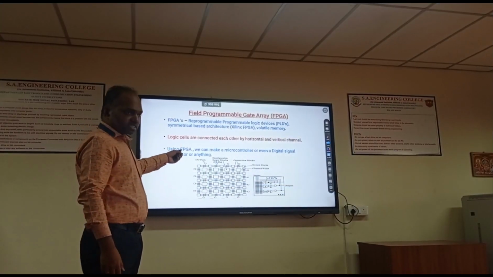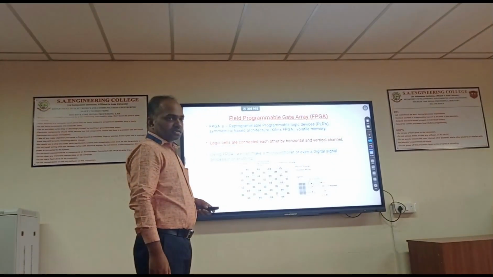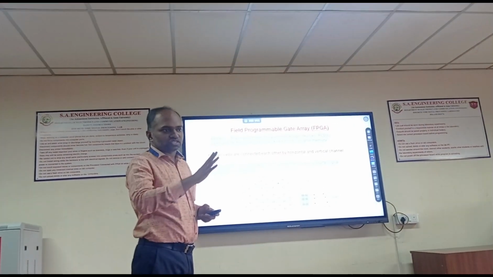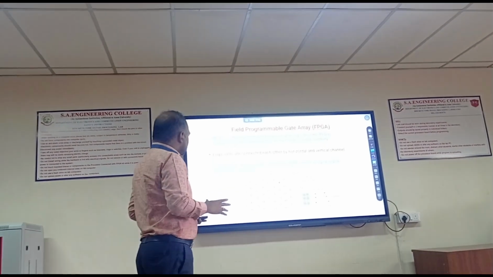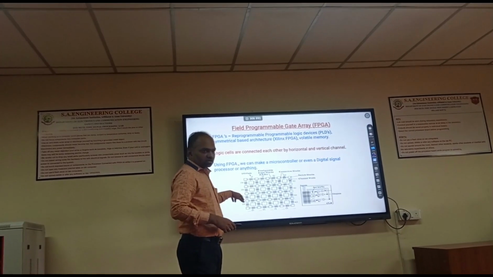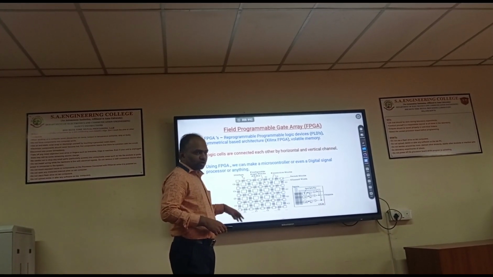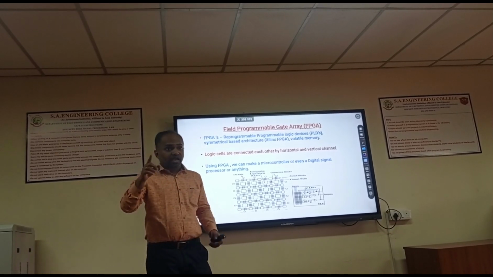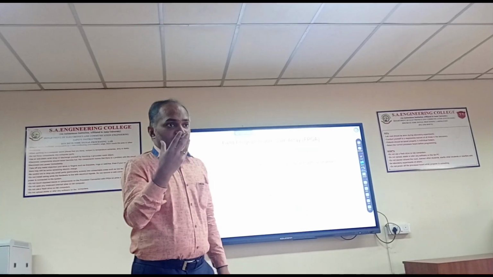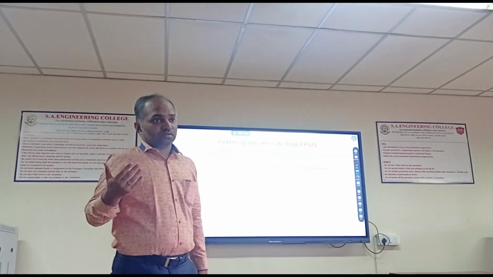The center one is a logic cell, and across this we have interconnects and IO pads. Right? So this is actually a general purpose FPGA. This is the structure of the general purpose FPGA. So how many logic cells can you make in this? 4 cross 4 it is, right? 4 logic cells, 2, 3, 4, and across this horizontal and vertical, 4 cross 4 it is. So if you have 300K, that many cells will be there, where you can visualize all these dedicated spaces and cells in the tool, right?